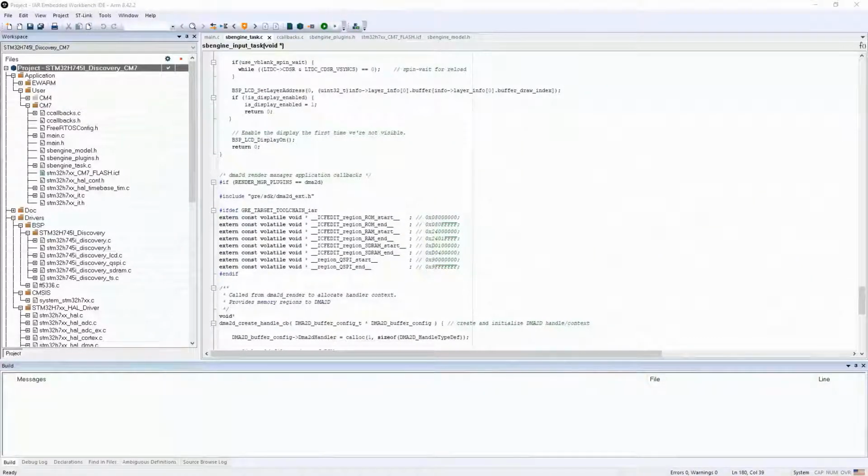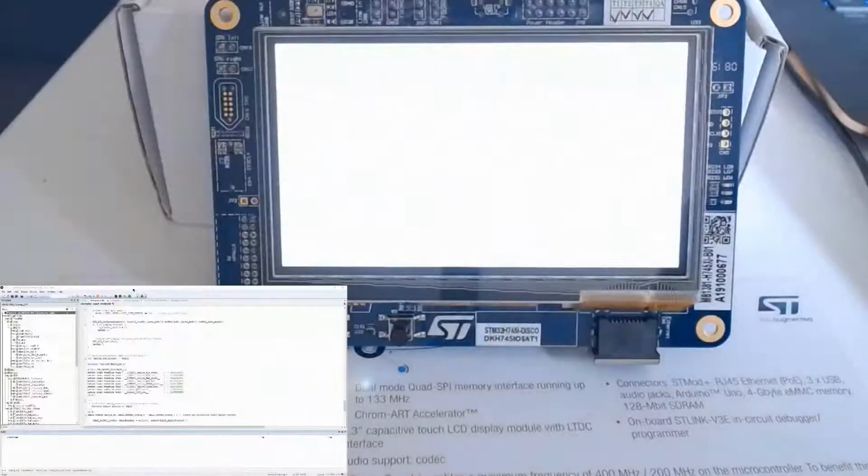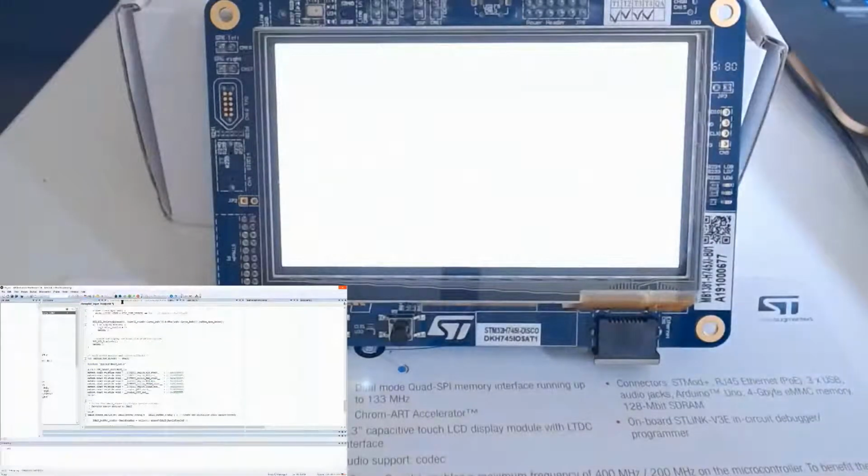So what I'll do now is I'll run this on the board, which is already pre-flashed to save a bit of time. So if I show you the board itself there, I'm going to launch that on the target, and you'll see the user interface that we designed earlier is being flashed, downloaded, just the debugger setup there, and we should be able to run that on the target board and show you it in operation.